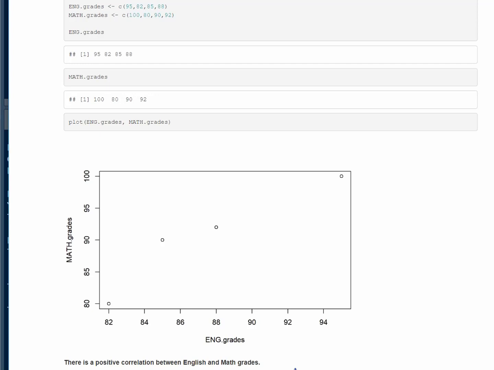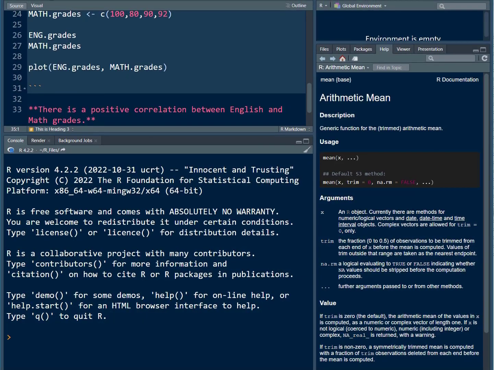So you will need to get comfortable with R Markdown, because there will be occasions in this class on which you will need to submit your work in R. Okay, so that's it for this lesson. Best of luck as you work on the quiz and as you move on to the next one.